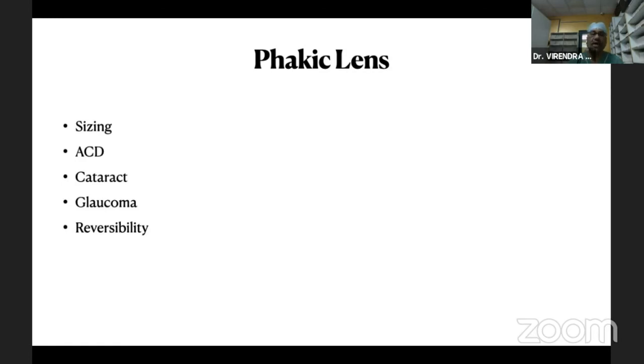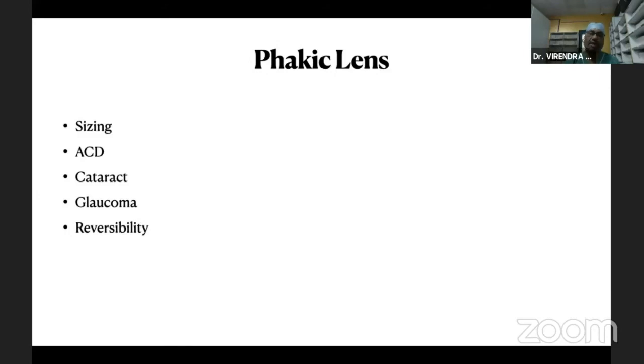For hypermetropia, it is going to be a big problem in high refractive errors, because in high hypermetropia, usually eyes are smaller. Because of that, we are not going to have enough anterior chamber depth, because for ICL, ideally the anterior chamber depth should be 3 millimeter, which is not achievable in most hypermetropia. There can be complications like cataract or glaucoma because of the lens implantation surgery itself, or reaction because of touch on either the iris or the lens.